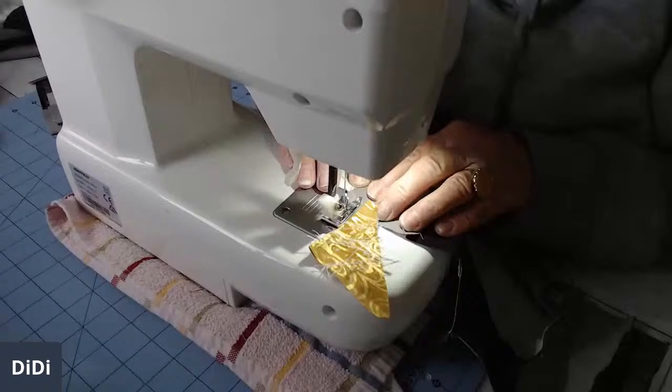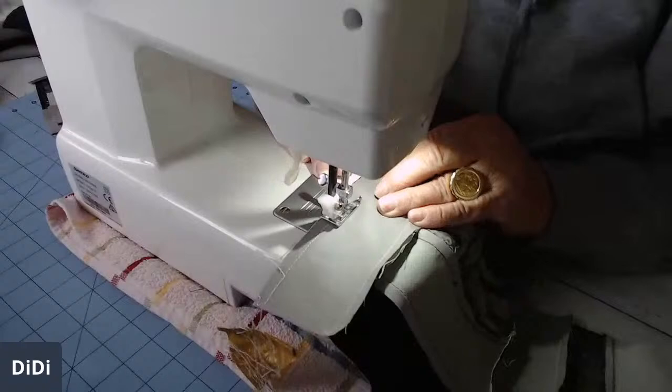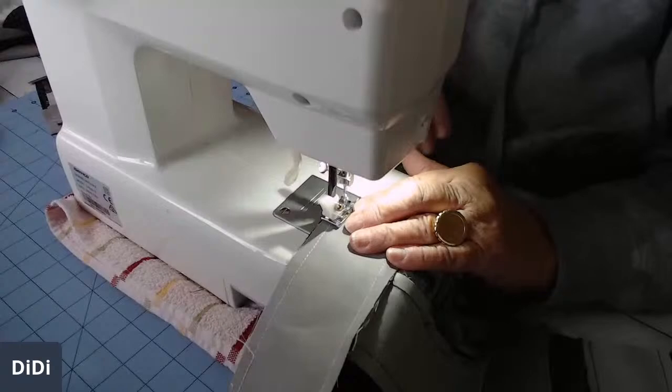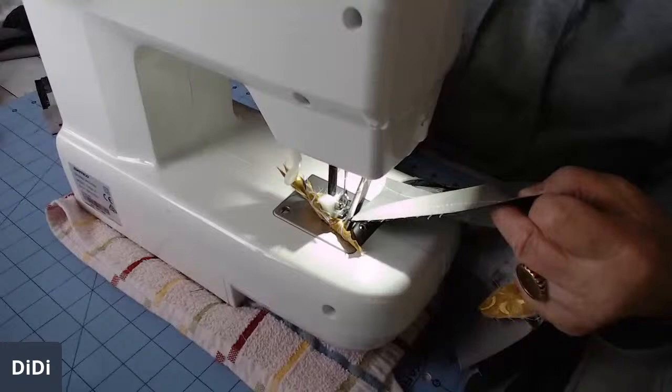Because I'm getting all excited because I've nearly done all this, but of course the hard part starts then. Oh, the batting and the quilting. Yeah, in actual fact, I can't do that until I've sent for, I'm getting a grey sheet for the back of it. It's cheaper to buy a sheet. Plus, it'd be pretty. And it'll have a flannelette side, so that will stop it slipping as well.